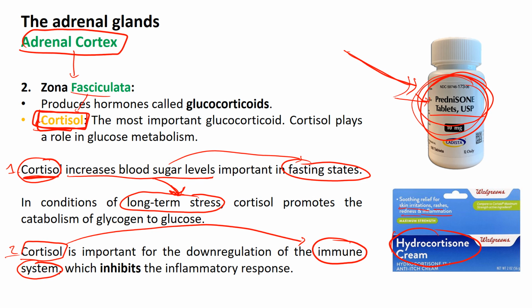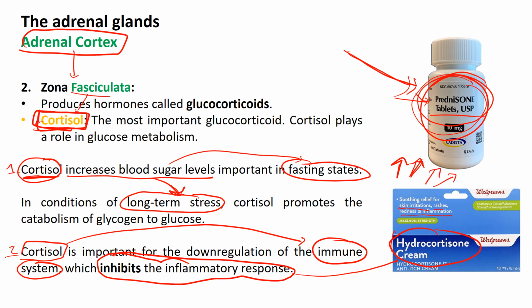So if you give somebody steroids in a certain amount, the effect in the immune system is that the steroids reduce inflammation, so they inhibit inflammatory responses. That is the typical time when you use steroids: to reduce inflammation. Now, if you use steroids in large quantities, so not just an increase, but a large amount, high doses of steroids are immunosuppressive.